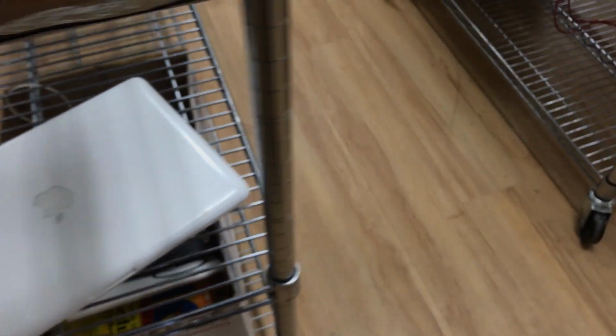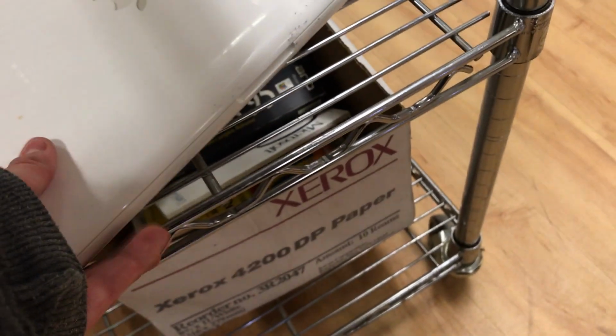Oh, free. This is the free section, right? I'll bet you this is dead. This stuff is all in the free pile, right? Why not? Even if it's dead, it would still be good for parts. It's in the free pile. Yeah, go for it.